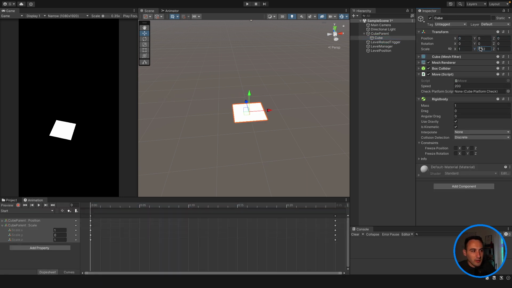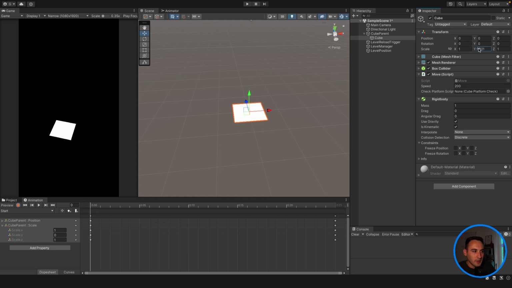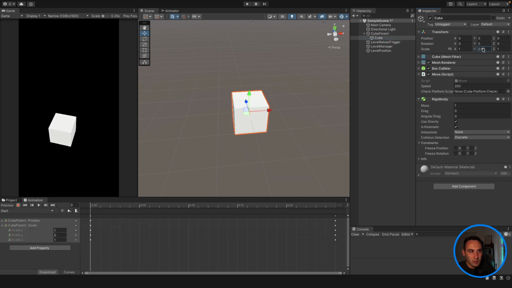So if we scale this up, nope, that's still not working. We scale that up. No, how did I just get it to work? That's working. Now it's working. What? That's so weird.